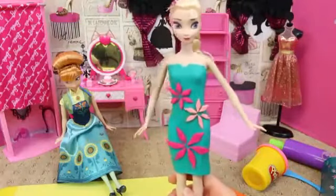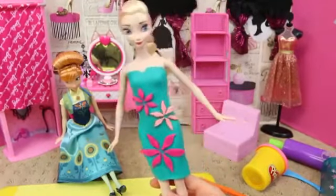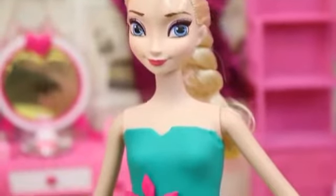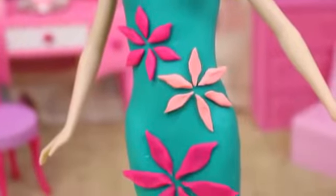Wow, look at that dress! Elsa looks gorgeous! I mean, she could get any guy looking like that! Let's get one last look at this dress. The flowers look absolutely beautiful. They turned out great!